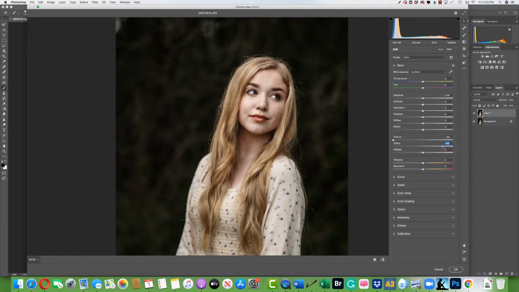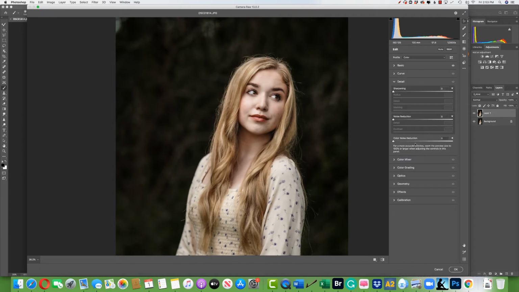So we're not going to worry too much about the crispiness, because the next step is going to be going down to the detail panel here, and with noise reduction. So noise reduction has color noise reduction, which we might want to pull over. You can be really aggressive with the color noise reduction slider, because it's just going to pull out those speckly pink and teal and magenta type dots that you see from computer noise. Basically, it's static on the sensor. The sensor is saying, give me all the light, and the sensor starts to work a little bit, and you end up with some interference, some static, and that's what noise is.